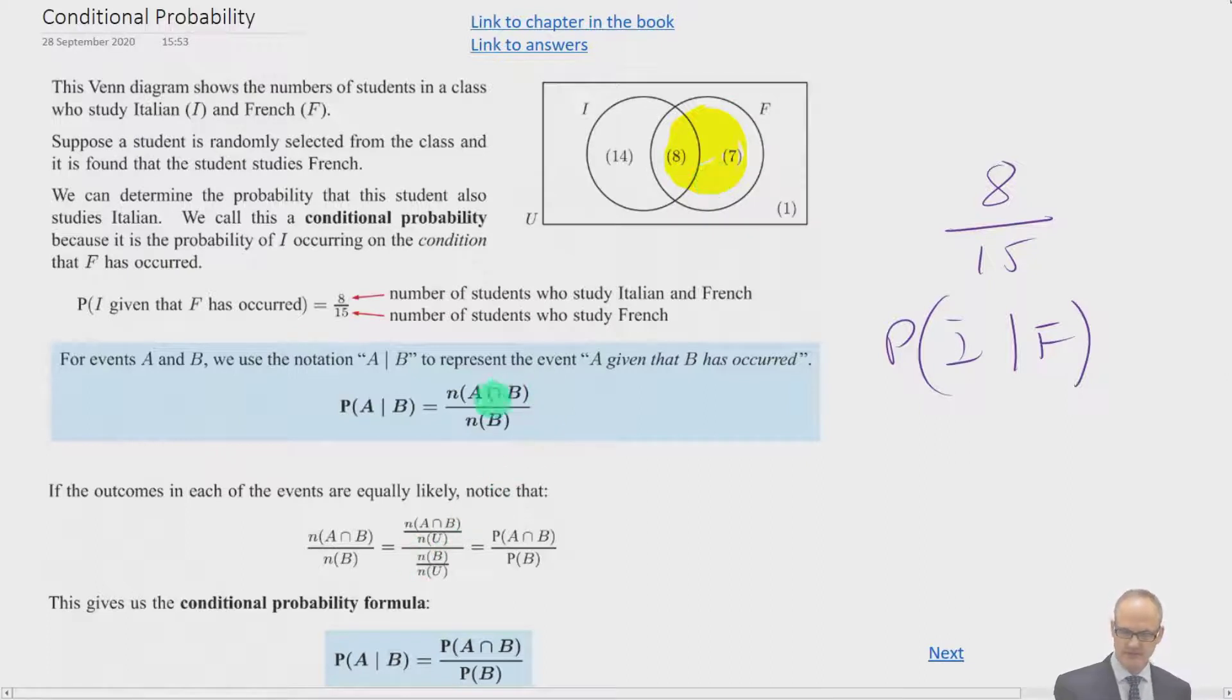Now given that we probably just use ratios, we could write all of these as ratios. There's 30 students altogether. We could do that as over 30, over 30, over 30, and over 30 for each of these and use probabilities.